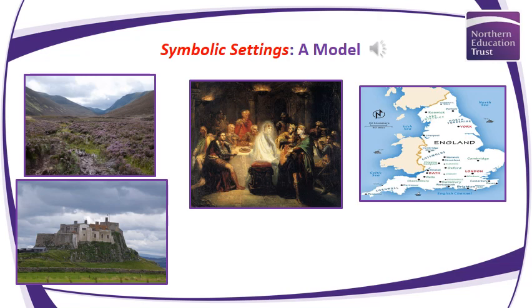So if we turn our attention to Macbeth in particular and consider the symbolic settings that Shakespeare utilises within this play. Well, the first setting is the desolate heath that the witches are introduced to. Why a desolate heath? Well, surely it's aligned with the fact that these are females who are marginalised in society. They are seen as wild, possibly savage, unnatural, apart from civilization.